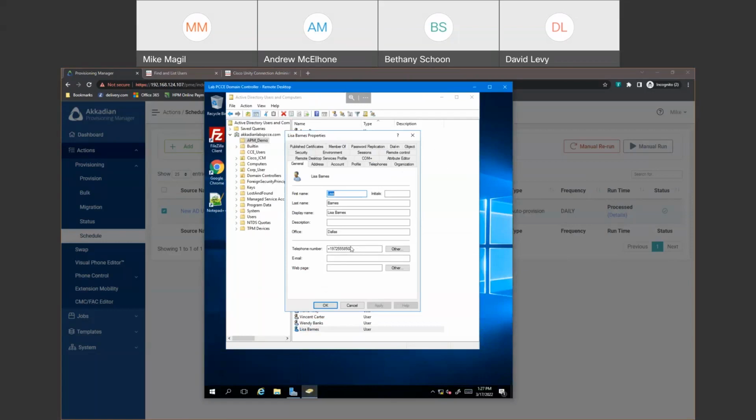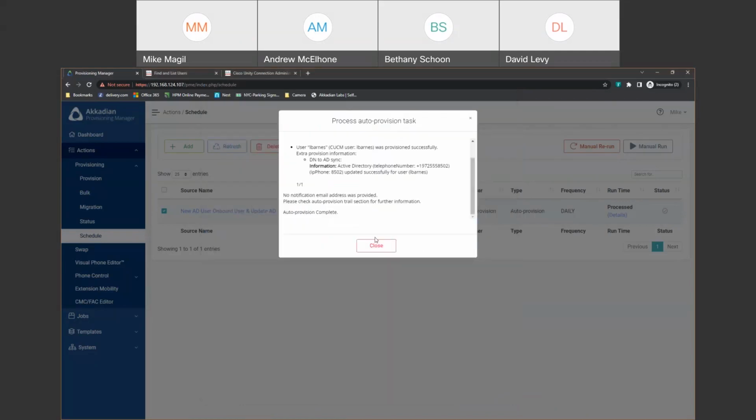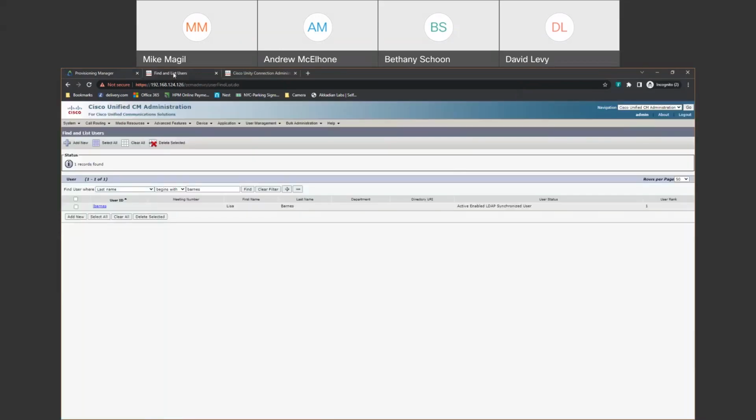Remember that our DN range was 8500 to 8549 with a bunch of exceptions. So the first number it found, the first available number found was 8502, because obviously I have 8501 probably sitting on a different phone in there. And IP phone. So we also have the ability to format the numbers as well. So you saw one is an E164 format. This one here is in the 4-digit internal extension format. And then, later on when Call Manager eventually does its resync, it'll resync these phone numbers also into the Call Manager directory. So it'll show up in the corporate directory when you need it. So let's close this up. We'll close this and we'll go into Call Manager and take a look at what's going on over here too.